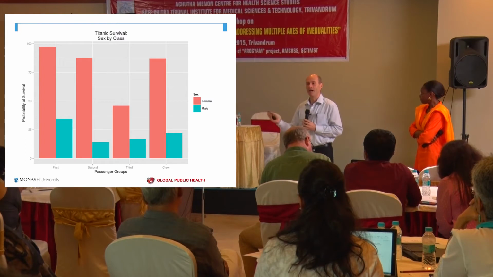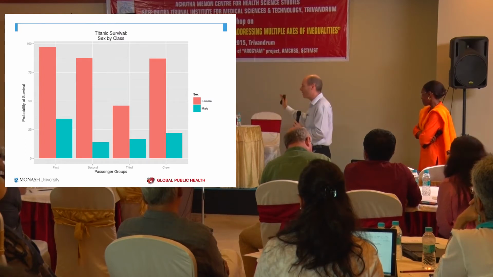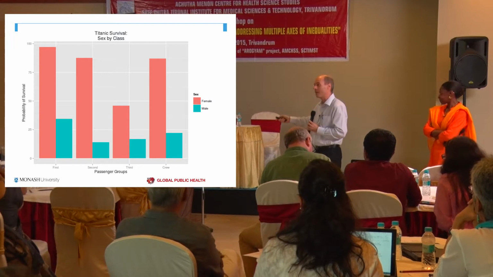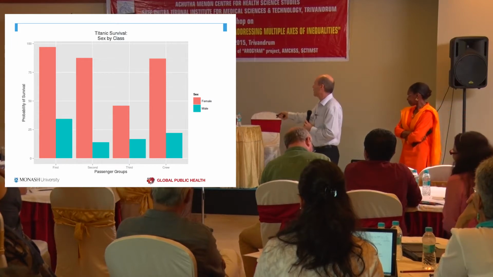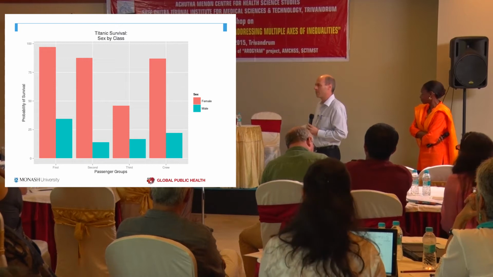And then if you move to the interaction, you get, and I didn't choose pink and blue, this was just chosen by the software, but it happens to be pink female, blue male, first class, second class, third class, and this is crew. What's interesting is that you get a clear gradient here in terms of females and class. First class women survive better than second class women, better than third class women, but female crew survive very, very well. Female crew do as well as second class and almost as well as first class. So you get a really nice interaction on gender and class.